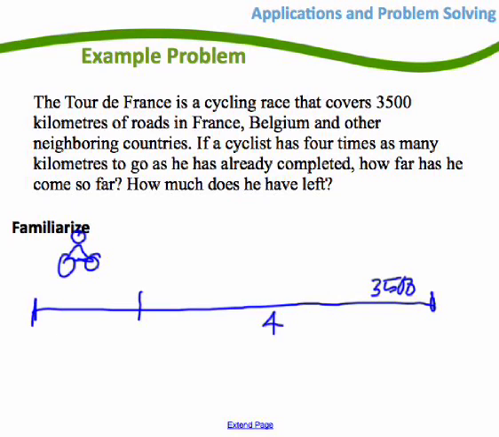Let's fix this distance. From the start to where he is right now, let's call that x. See, I'm starting to throw some letters in. And then the distance from here to the end has to be 4 times whatever that is, so this distance must be 4 times x. So from start to where he's at now is x, he has 4 times that left to go, and the total distance is 3,500. Okay, I think I've got a pretty good handle on what I need to do. Let's go on to the next step, where I put this into some kind of an equation.